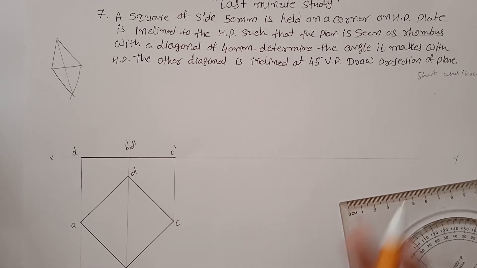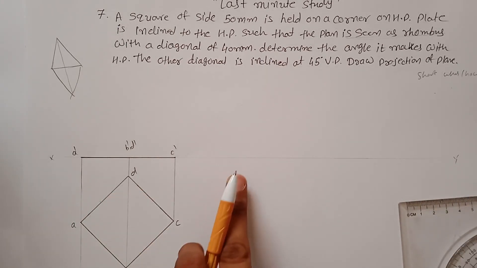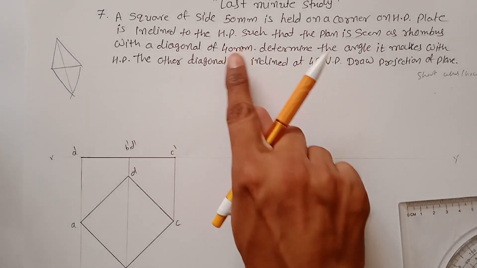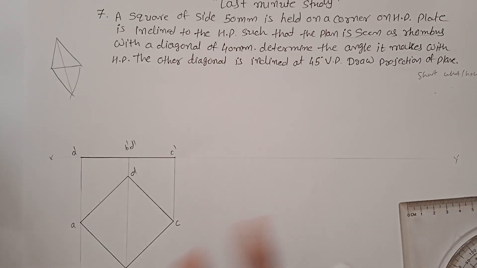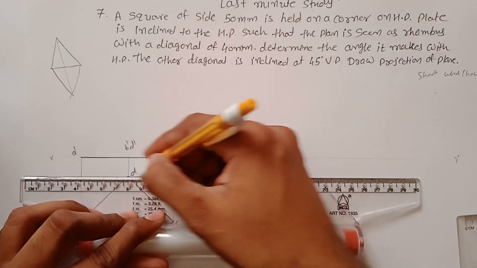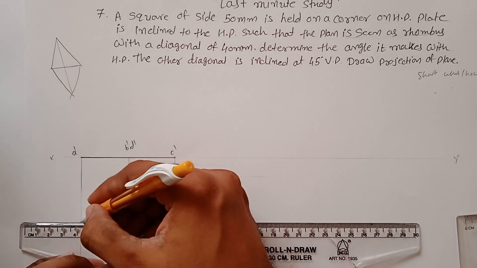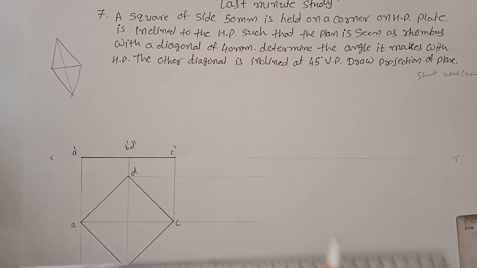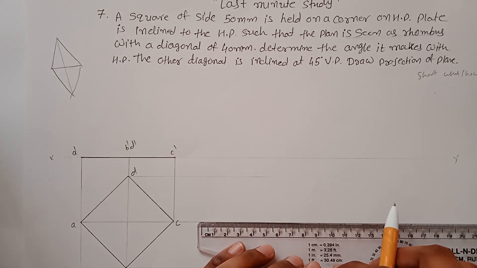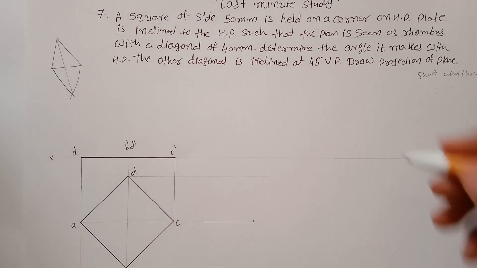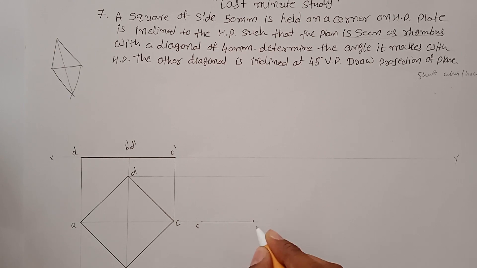Considering the steps of projection of planes, you have to project this over here. You get the longer side as the longer diagonal. They have already given the shorter diagonal as 40 mm. So first project all the lines from the initial position. We don't know the position of D and A yet, so measure a distance of 40 mm anywhere over here — this gives you the shorter diagonal. This point is A and this point is C.